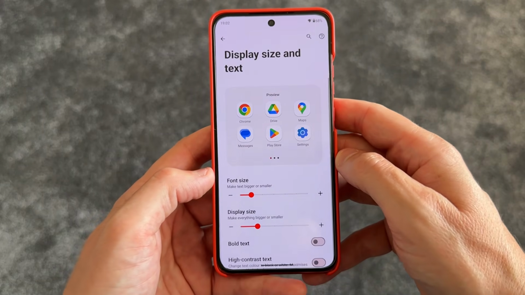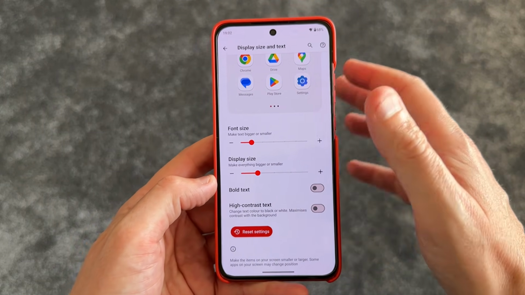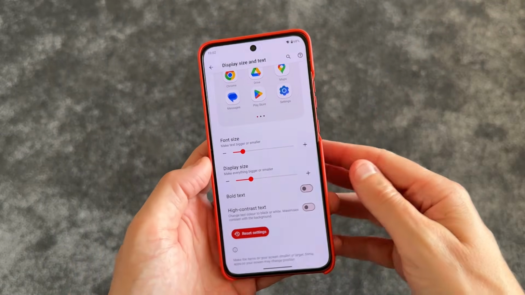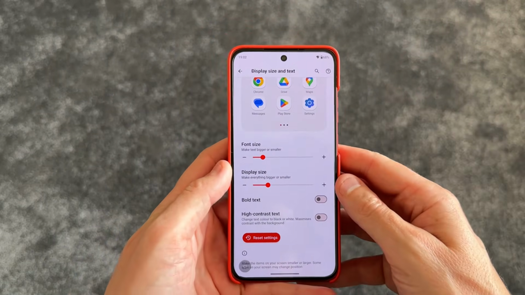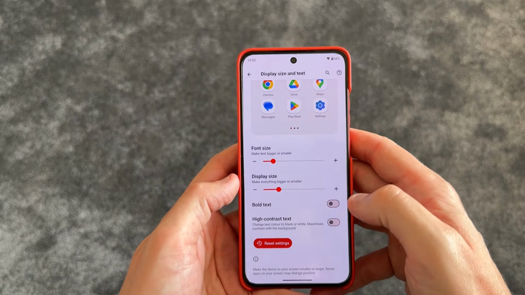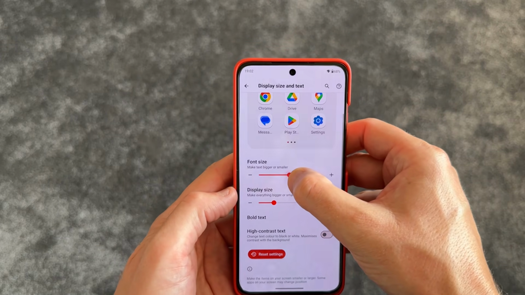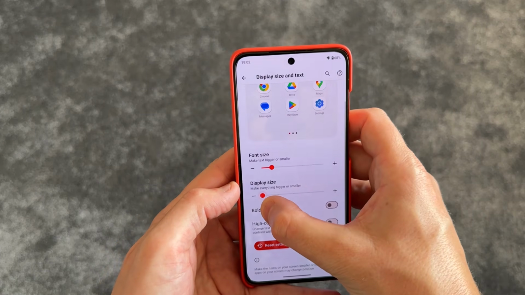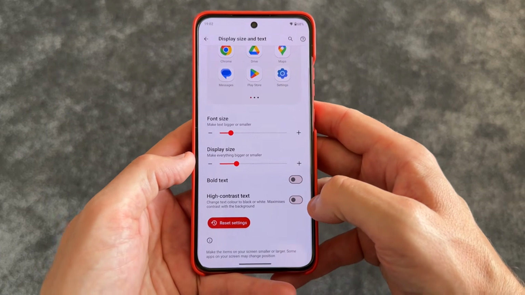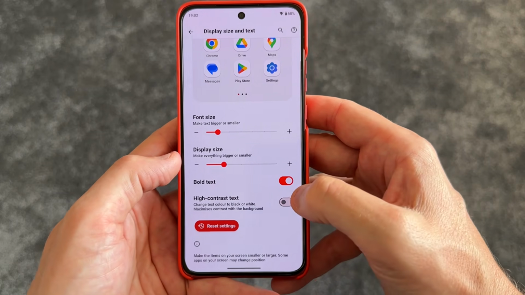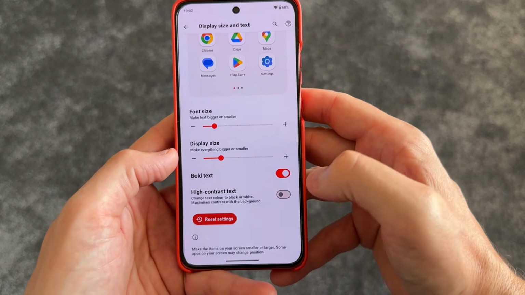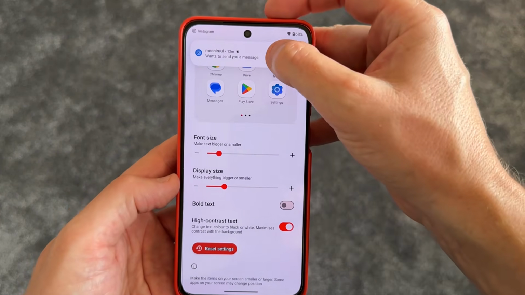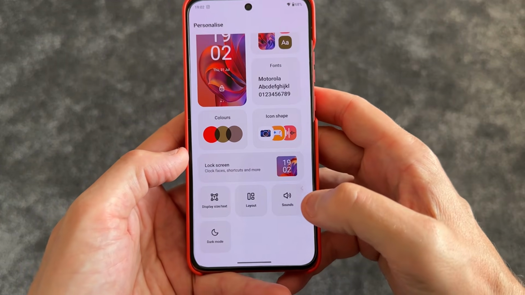You can change your display and text size. Now the fact that this is quite a small display for a 2025 or 2024, as that's when it was released, phone, I don't have everything too big, but of course you can increase the size of your text, you can increase the size of the display, etc. I will just leave it on what I've got. You can change your text to bold if you want to. I'm not really a fan of that. And then you can choose high contrast text as well, which I won't have on either.